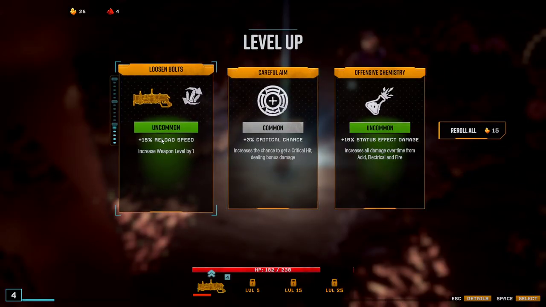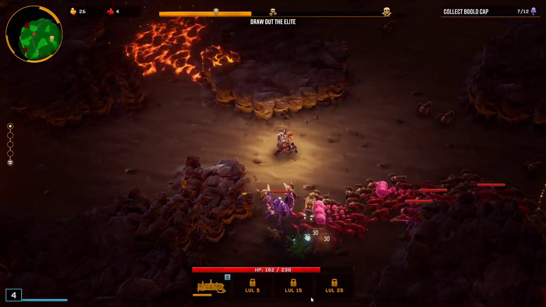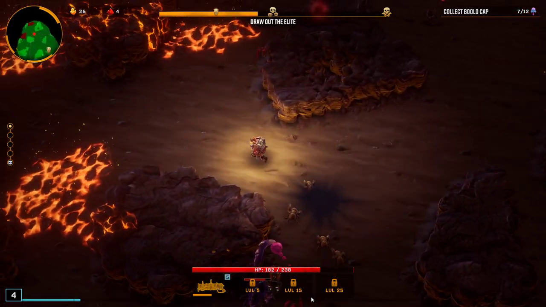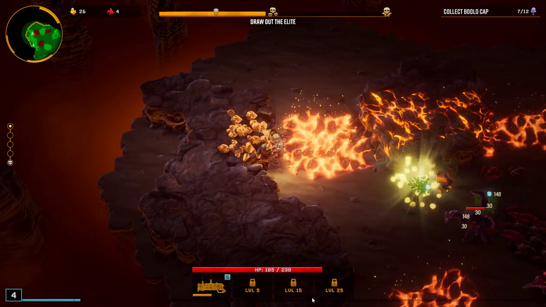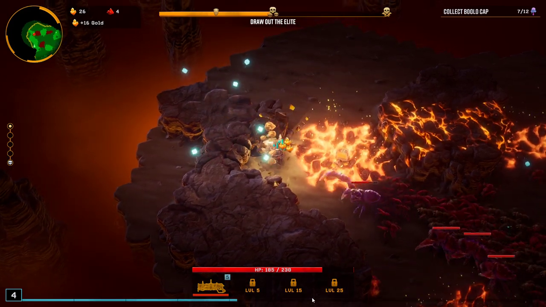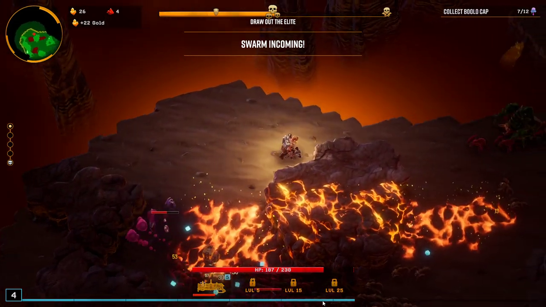Level up. Reload speed, I guess we'll go for you. I'm gonna go back up this way. I don't want to worry about you guys. I don't want to summon the boss too soon. I want to explore for goods. Find five more boodle caps for some gold. Get a lot of gold so I can reroll for the weapons I want. Try and find out what's actually gonna work well for us here, weapon-wise, for our second weapon. So we're about to hit level 5 in a little bit.